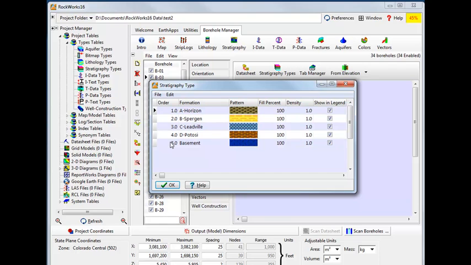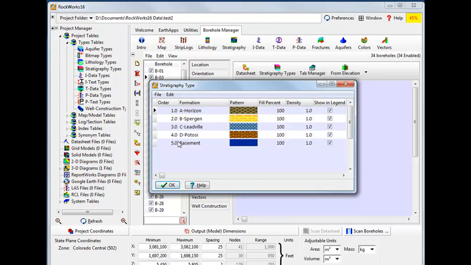The order number is very important for interpolating a stratigraphic model, as well as if you have missing data and want RockWorks to be smart about handling that in models, logs, and simple cross-sections. The order can be defined in integers or decimal numbers, and they increase from the ground downward.